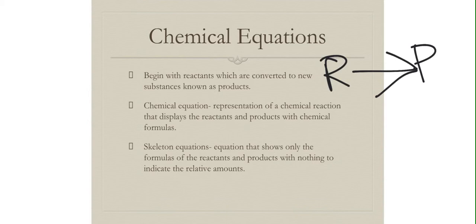We will start off by talking about these things in words, and then we will eventually just do everything with the chemical formulas that we've already talked about in the previous chapter. So for example, if I have methane and oxygen, that will yield carbon dioxide and water. And how I would represent that is just by the chemical formula. So instead of writing methane, I would write CH4. Instead of writing oxygen gas, I would write O2. Then I would have my yield sign, which is just my arrow sign, yield CO2 or carbon dioxide plus water, which is H2O. And that's what's known as a skeleton equation.